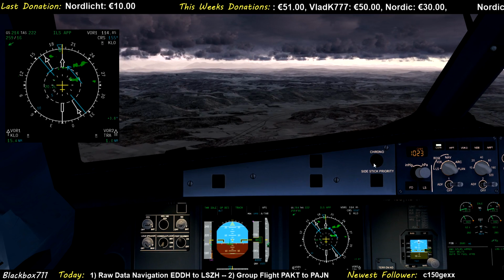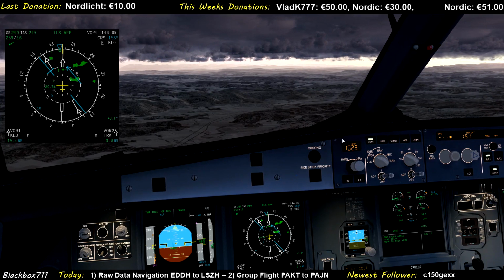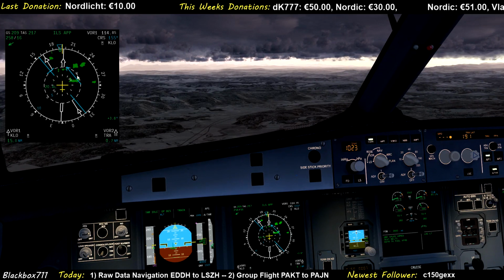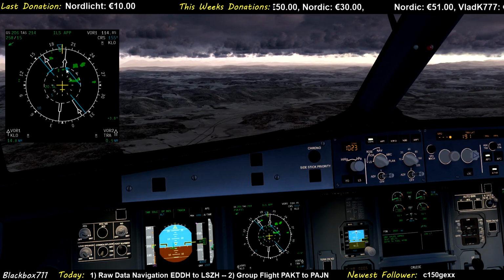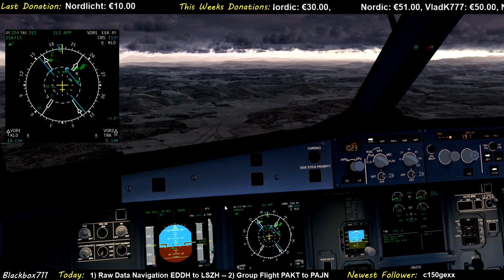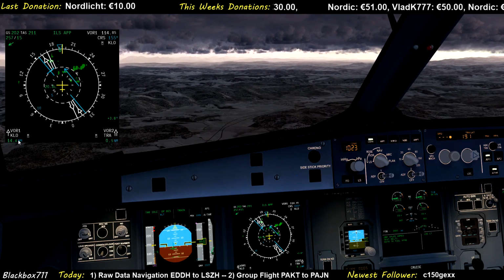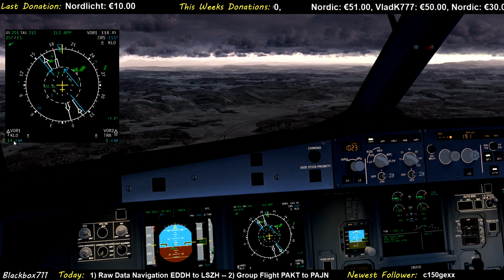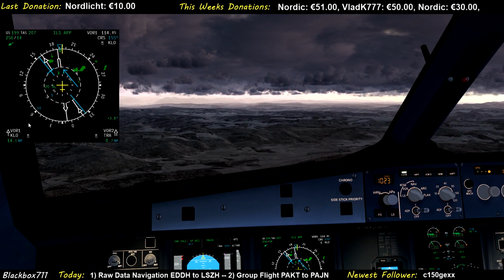So here comes the radio. We're outbound of Trasedingen, 189, which is correct, and we're intercepting the radial, which is coming up here. So I'm going to select flaps 1. And descent point is at 9.2 DME. I love this. Love the colors here. Amazing. Very nice.